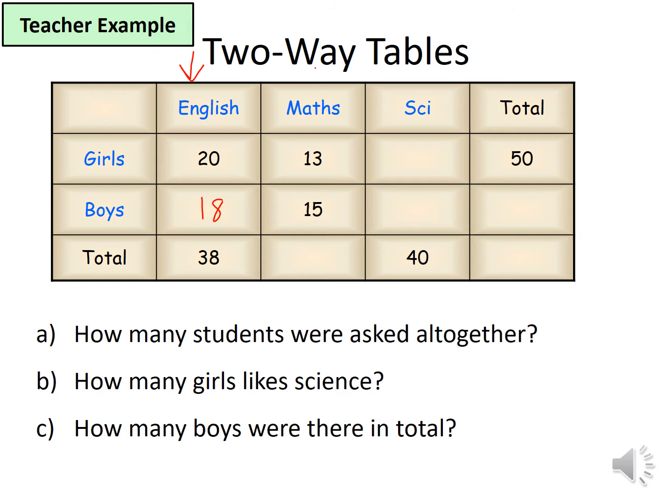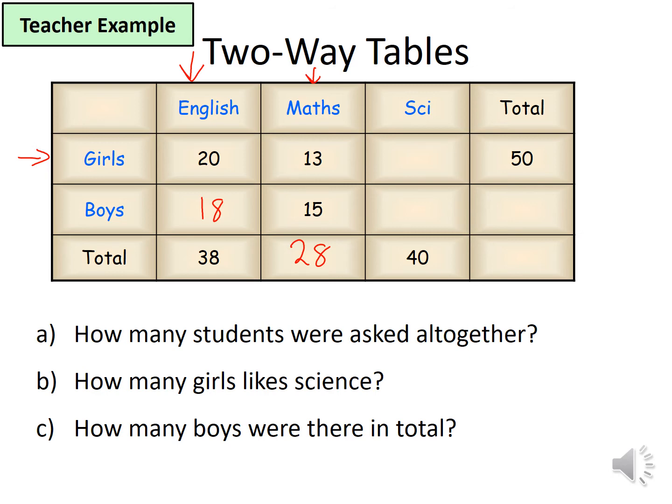Okay, next. We have 13 girls that study maths and 15 boys that study maths. So in total, how many people study maths? That is 28 people that study maths. Okay, so if you have a look at this column here, we have two bits of missing information, so we cannot calculate that yet. Instead, I'd rather deal with a column or a row where they have two bits of information already in there. So if you have a look at this row here of girls, you see that there's only one missing bit of information, so it's easier to deal with that one.